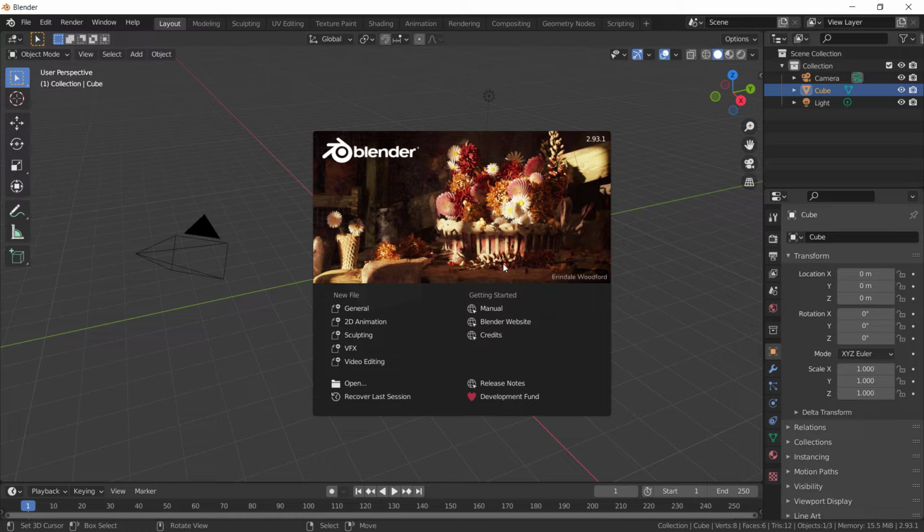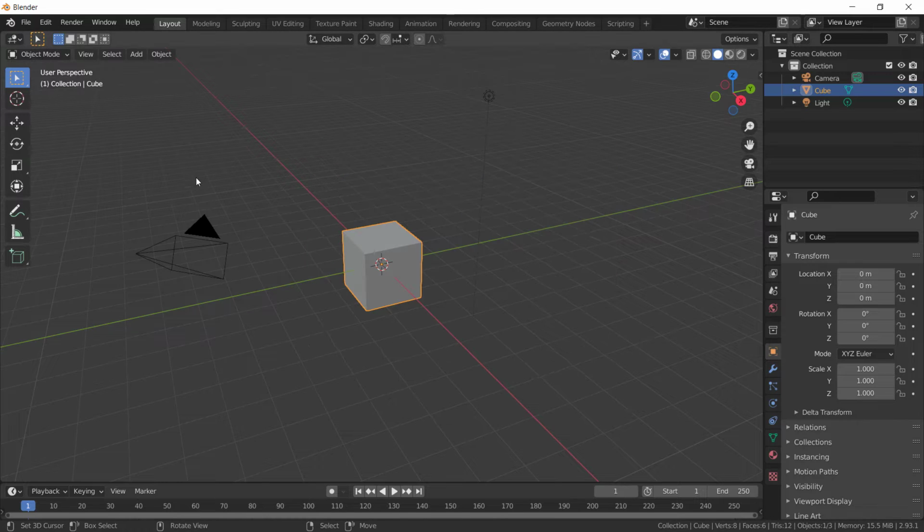When you open Blender for the first time, you get this splash screen, which gives you some contents that you can work with, basically scenes and settings that you can play around with. If you have opened Blender before and started a project, then you will be able to open your projects just like the way you do it in Adobe Premiere Pro. You can open a previous project that you have been working on in Blender. The only way you can navigate out of this is to left click anywhere inside the screen.